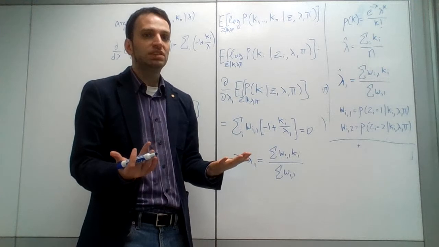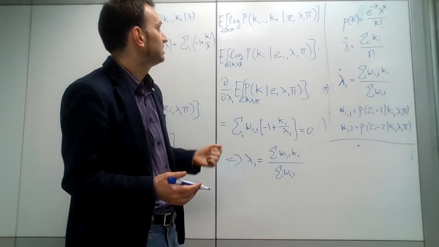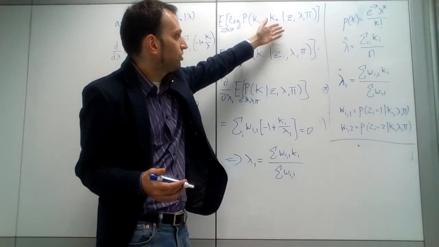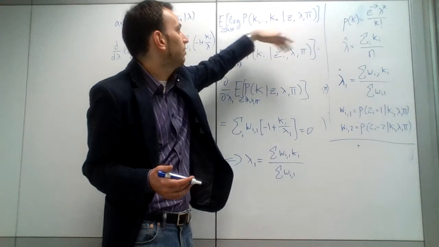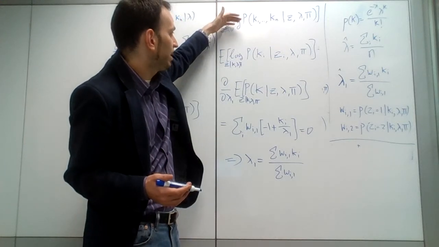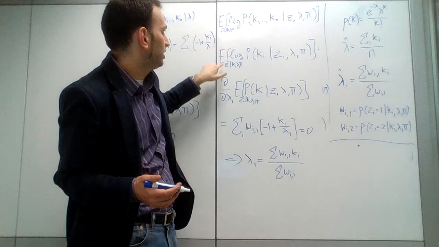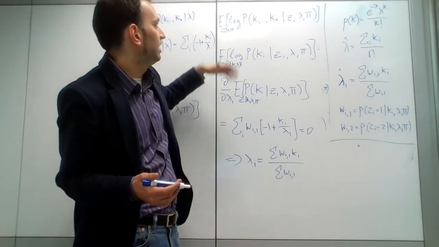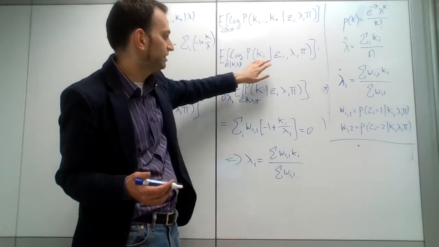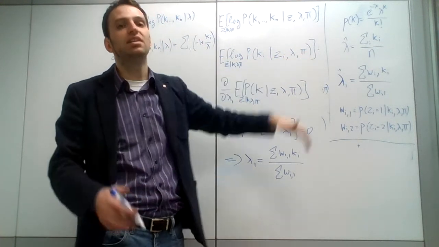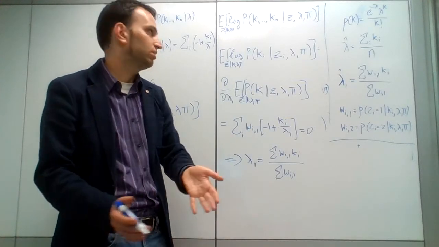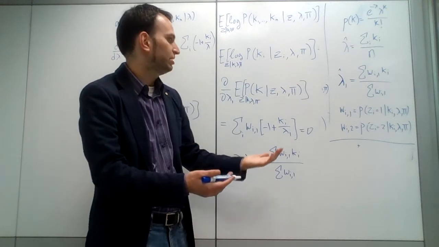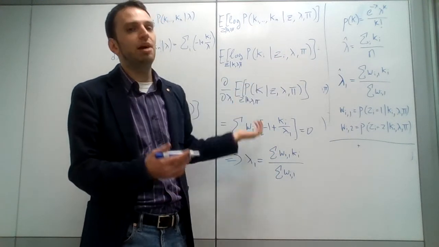So again, what's the big picture? The big picture is we are saying, okay, if we knew the z's, things would be easy. We don't know the z's, so we'll just condition on them and treat them as if they're a random variable and pretend that we can compute the probability of the z's by fixing the pi and the lambda. And once we've done that, we can just maximize this kind of expression with respect to lambda and pi. In the EM algorithm, we would alternate between computing this formula and then maximizing in the M step with respect to the parameters. So in this case, the parameters are the lambda and the pi.